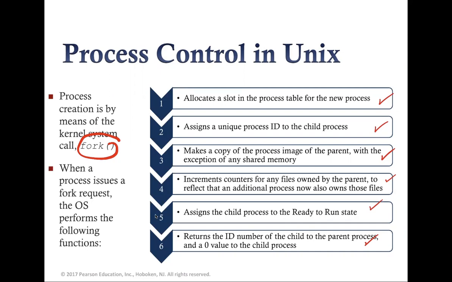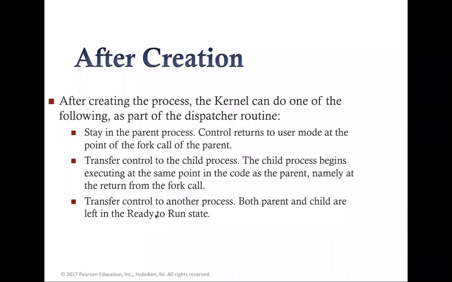After the process is created in general, after the creation of the process, the kernel can do one of the following steps as part of the dispatcher routine. It could either stay in the parent process, or it could transfer control to the child process, or it could even transfer control to another process.